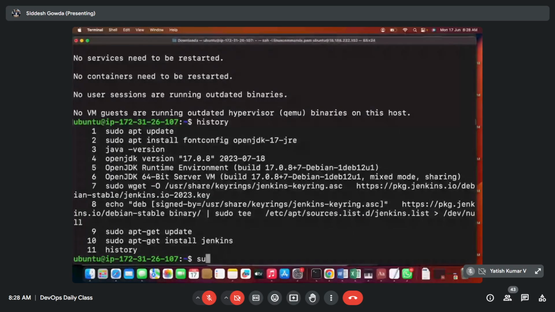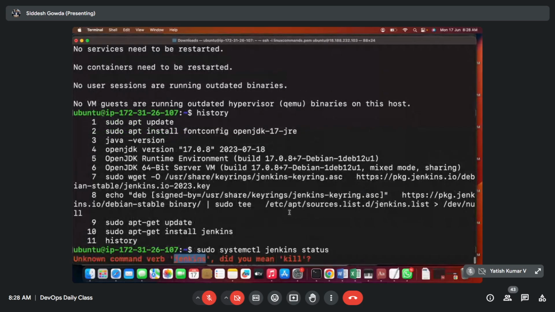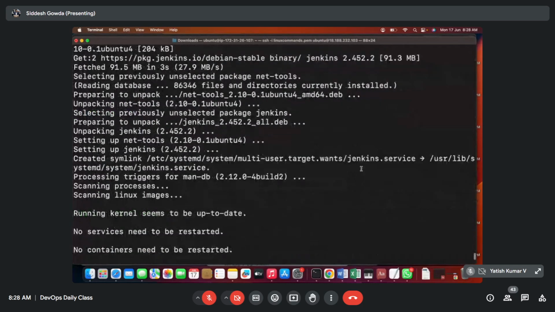sudo systemctl status jenkins. Jenkins service.